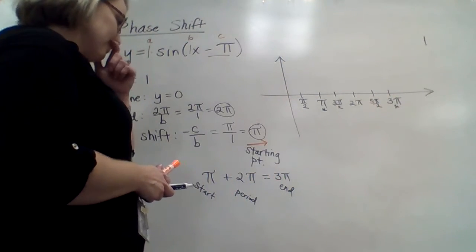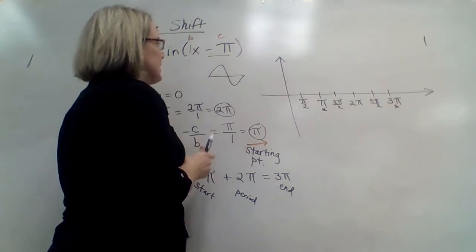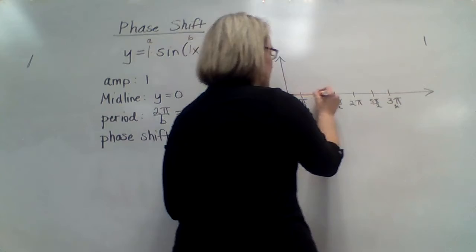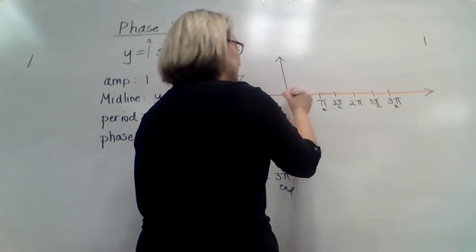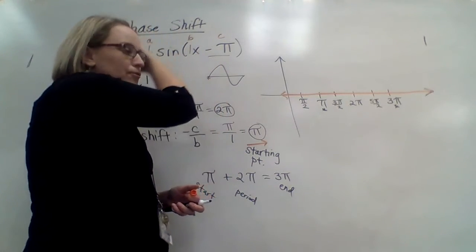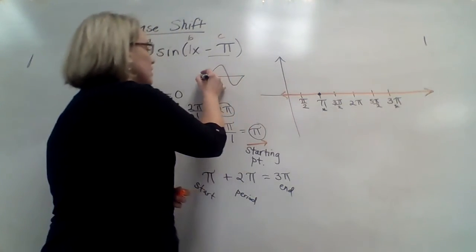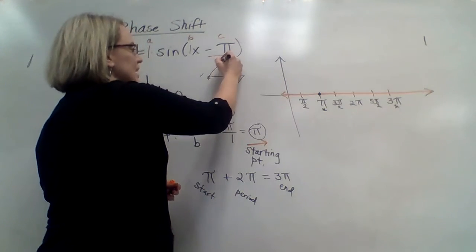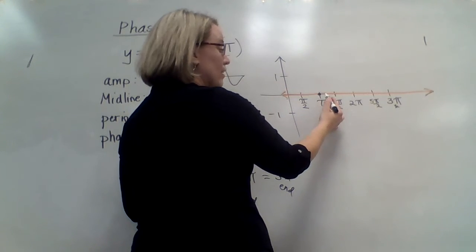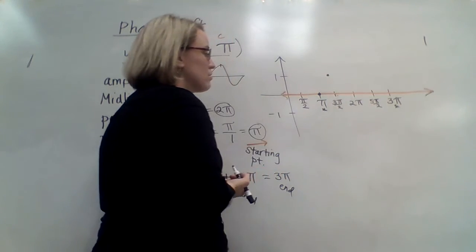All right, so we're ready to start graphing this. And remember, sine starts on the midline. And we did not do any midline changes or even an amplitude change. So we're still looking at the midline as being this right here. And again, we're going to start at pi because that's the phase shift. So sine starts on the midline. So that means the first point of the sine curve is at pi. So here we go. That's the first point. We're going to graph 5 points. That's the first one. The second one is going to be my highest point for sine. Since my amplitude is 1, I'm okay just to go ahead now to this next tick mark and make it the highest point, which is 1.